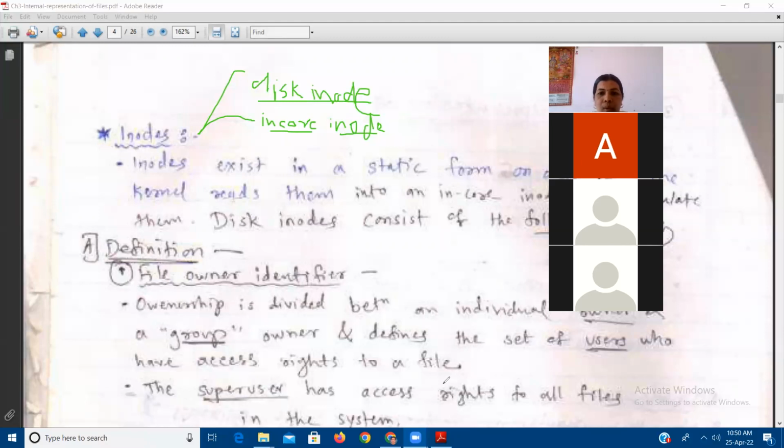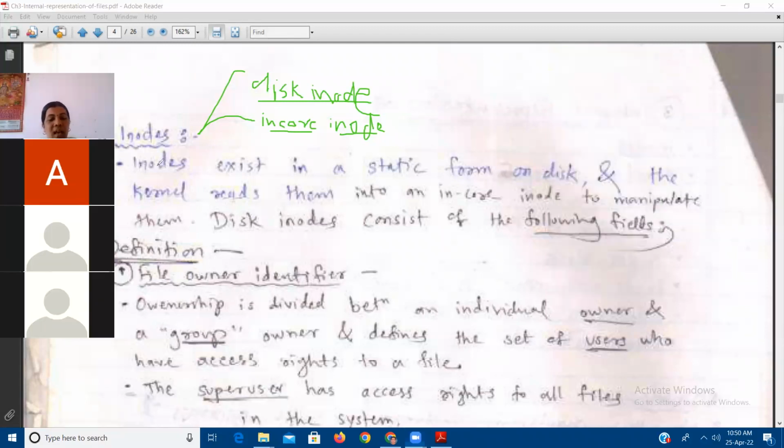Okay, so we are talking about inode. So inodes have two types, two formats. One is called a disk inode, another is called an in-core inode. So the disk inode is present at hardware level. जेव्हा मशीन बंद असते तेव्हा inode कुठे प्रेझेंट असतो, डिस्क वर प्रेझेंट असतो. So it's one of the files, it's the inode file. We are calling it a file. त्याला आयनोड फाईल म्हणतोय आपण. ती आयनोड फाईल कुठे असते, मशीन जेव्हा बंद असते तेव्हा ती डिस्क वर असते. So that is called a disk inode.